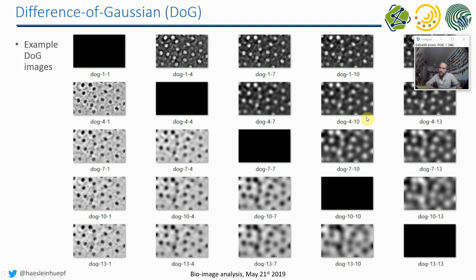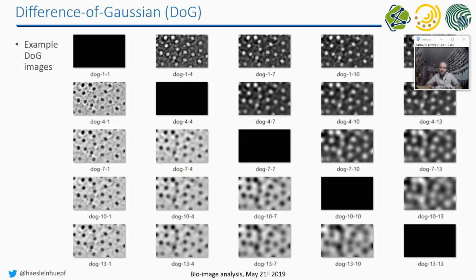So the best combination of two sigmas for this particular image may lie somewhere here in this center area. And if you are, for example, confronted with a program where difference of Gaussian is a term, you can always take your original image to the difference of Gaussian yourself, for example, by writing a little macro which subtracts the one blur from another. And you can play a bit with it to understand what it's doing.